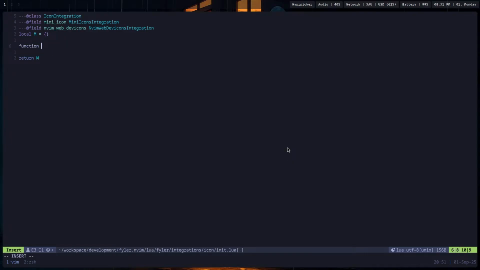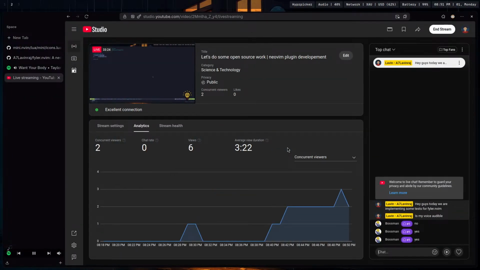And we can do like set meta table for this m, like that. This is a table and we don't need that, just need the key value thing, right?